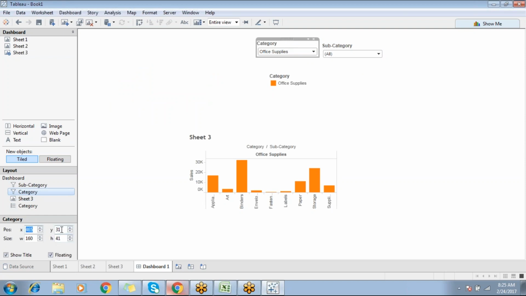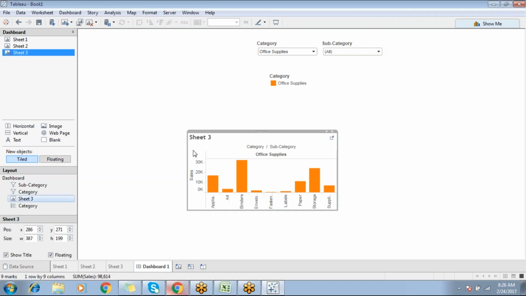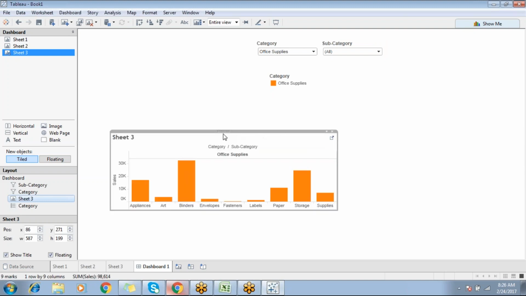You can see x-axis, y-axis, you can make use of the same functionality. Let's check with categories and make use of the same x-axis. X position is different, but y position is 31. Select subcategory, make use of 31, enter. You can see, same height. And for the position and width, 160, subcategory is 160. Pretty much okay, it looks good. Got it, right? You can make use of alignment and you can place anywhere in the dashboard. That is the advantage of floating.